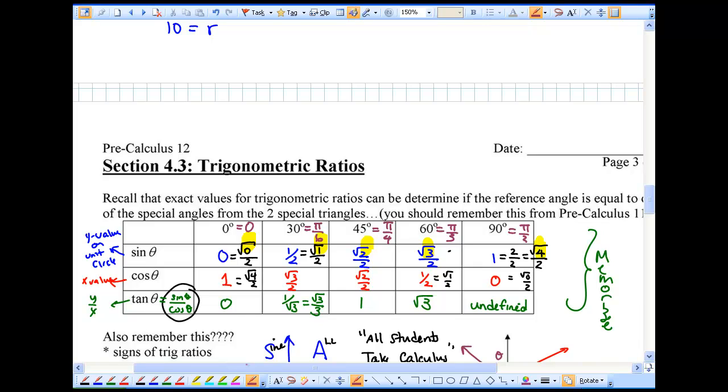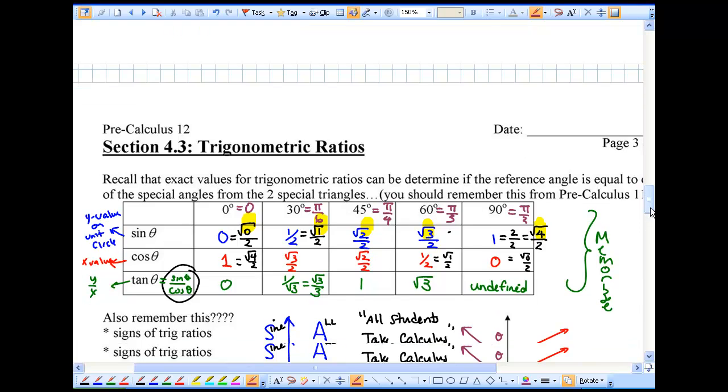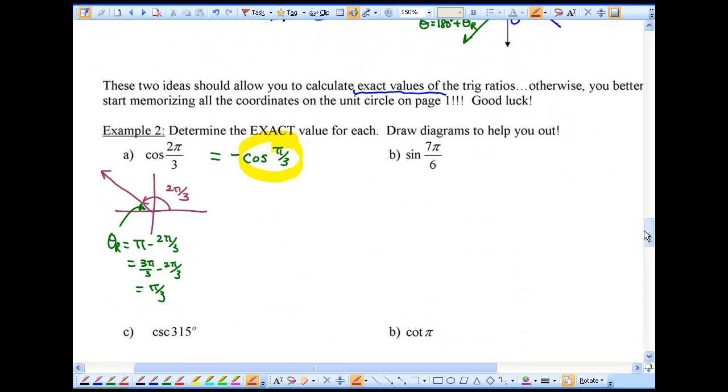I asked for cosine of 60, which means I look at the chart and I know it's 1/2. So therefore, from the special angles chart, this equals 1/2. Gotta bring down the negative, don't forget. So there's my answer, negative 1/2. Okay. We'll try part B together.